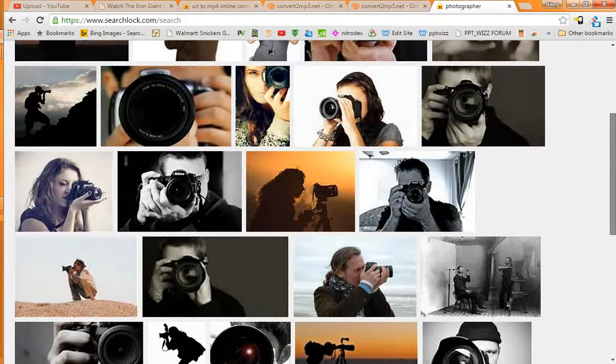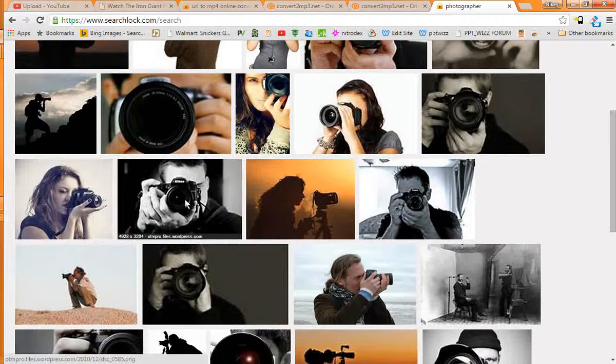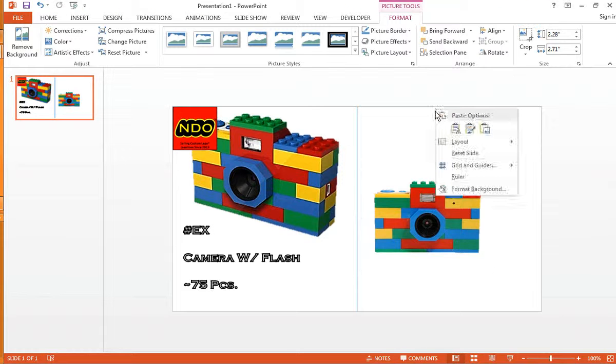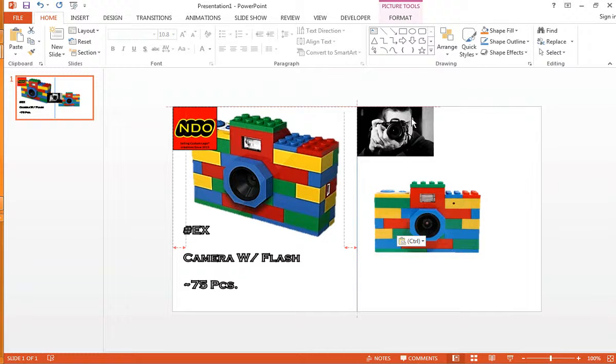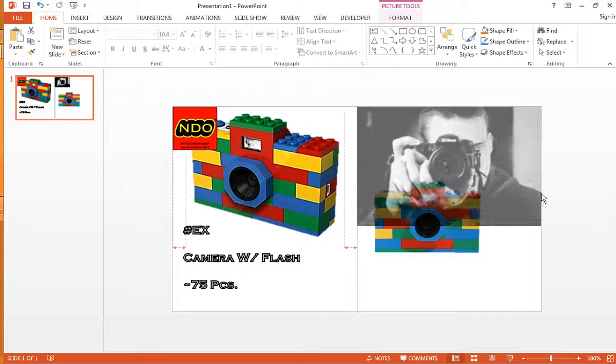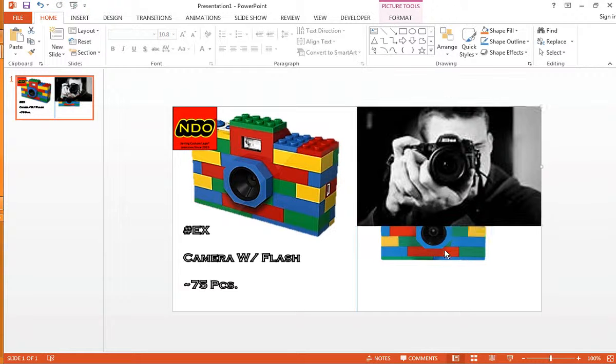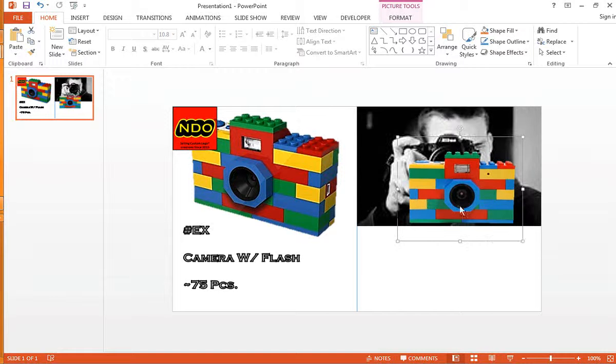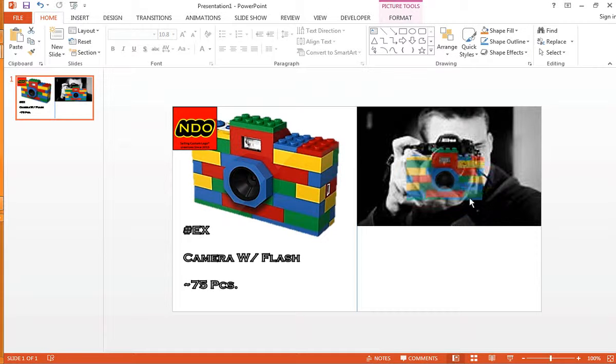As you can see, now I bring this to the front. It's not obviously perfect, but that could work very well. I'll just do that. Now, as you can see, even if I sharpen this picture, this is superimposed. So sometimes you might want to blur it. So then when I go to color, I might want to make the camera black and white. This doesn't work perfectly, but it helps.